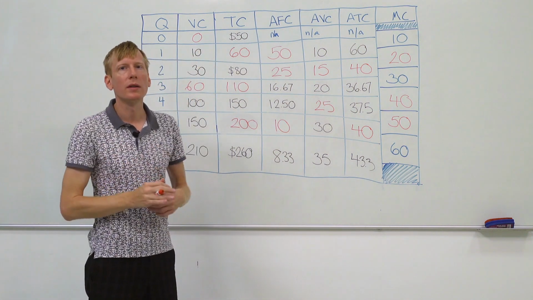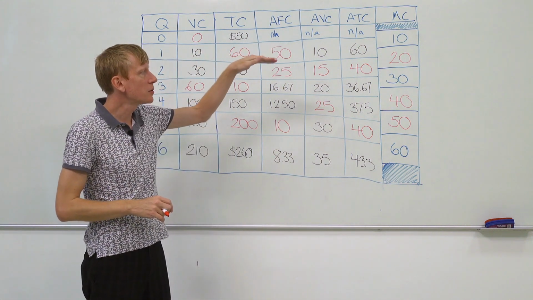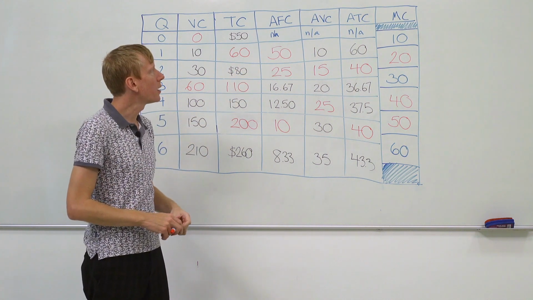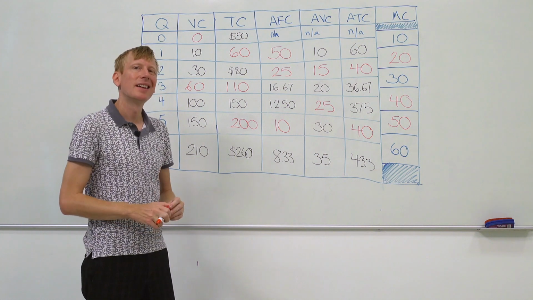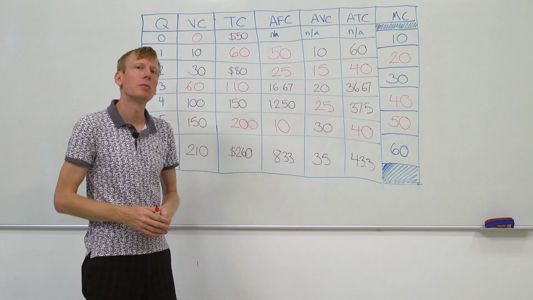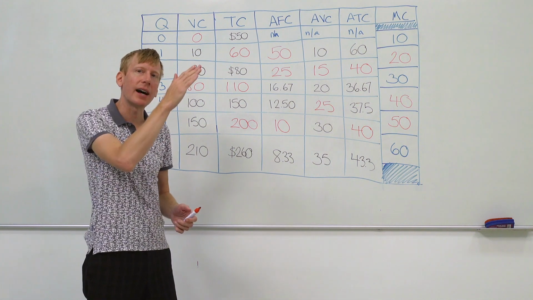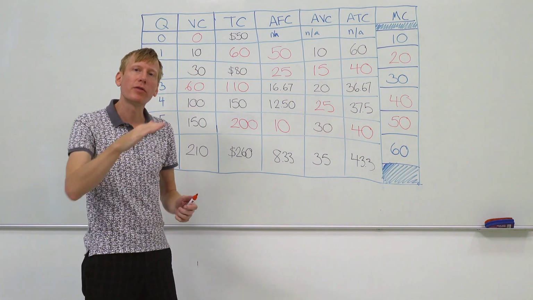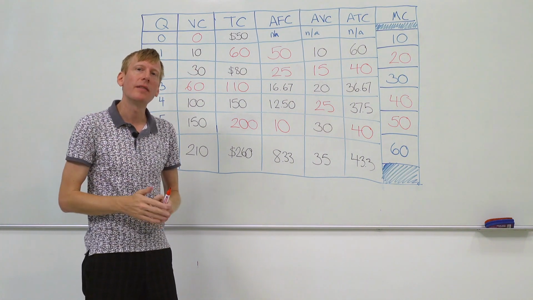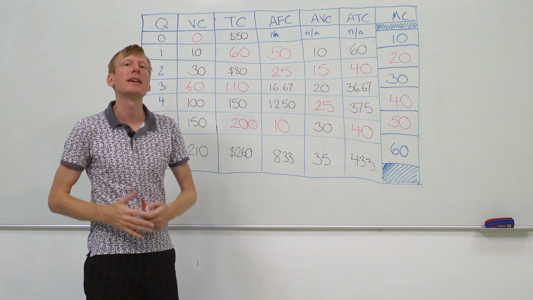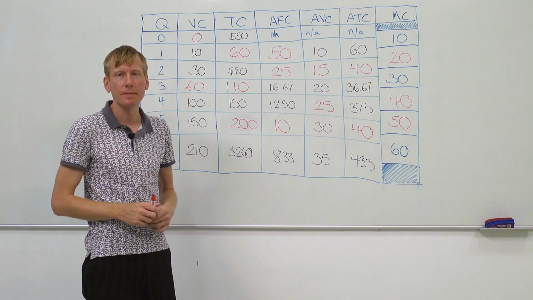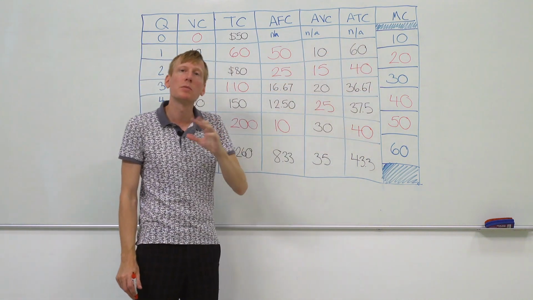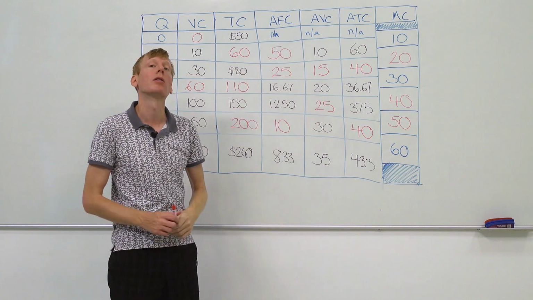We can see that in this simple worked example, our marginal cost continues to increase as we produce more and more output. But our average total cost does not continually increase as we produce more and more output. It starts high because we have an initially high average fixed cost. It begins to fall before reaching a minimum. And then after that, it rises as the rising average variable cost dominates. But note, because marginal cost is continually increasing as we produce more quantity, so is average variable cost.